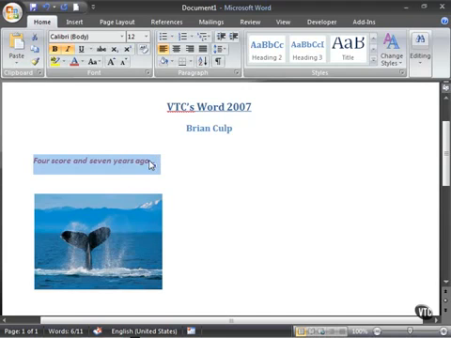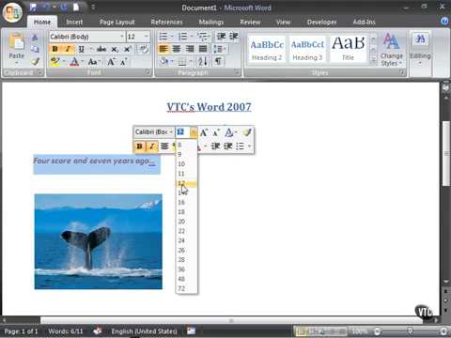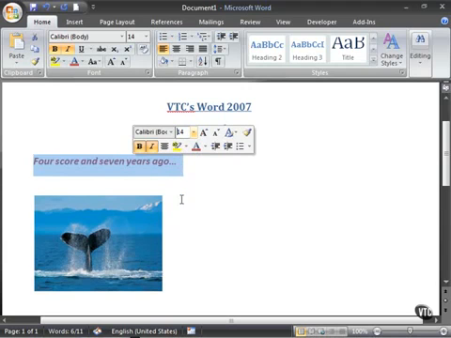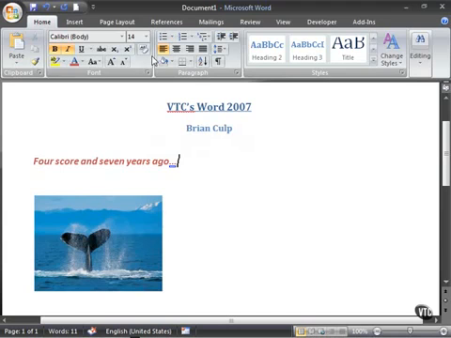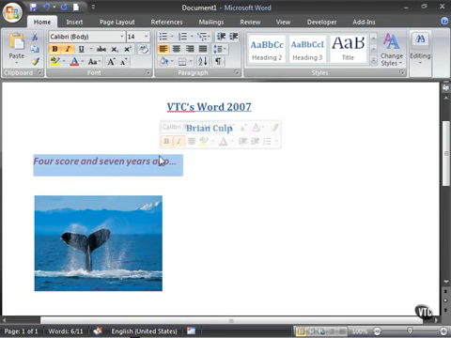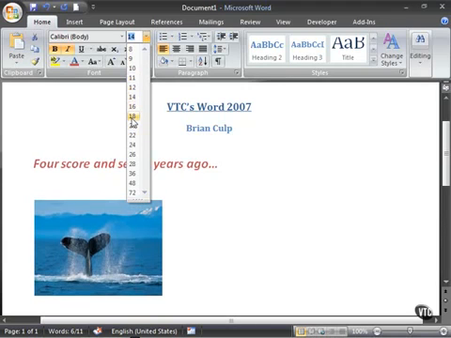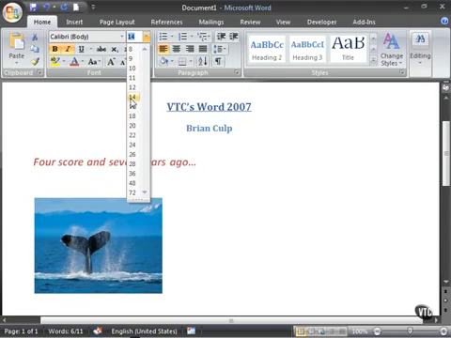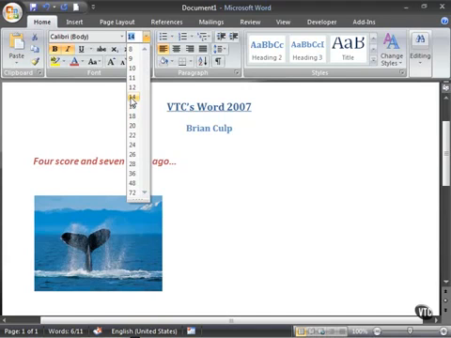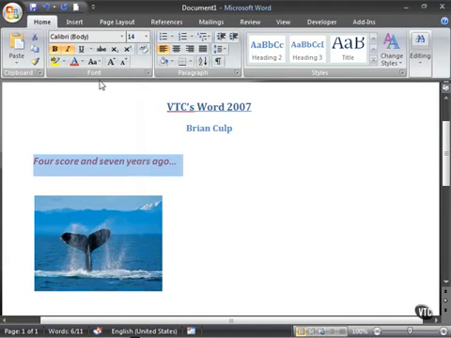Now the thing about using the formatting palette, as you can see, the mini toolbar, is that it does not give you the ability to do the live preview. So I'll make that same selection once again, and you can see that if I change to 14 point, again I don't get that live preview ability. The live preview ability, if I make a selection and then go up to the ribbon, is where I get that live preview. So if I want to see exactly what 18 point or 16 point font is going to look like, or 14 point, before I let go of the mouse or before I actually make my click, bingo, then I use the ribbon. So the ribbon gives me that live preview ability.